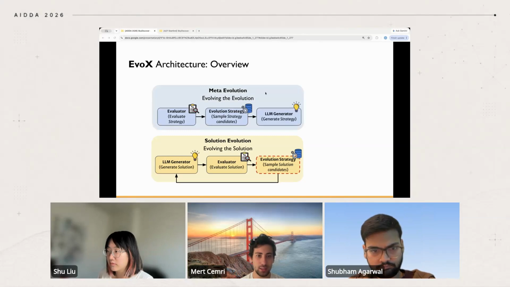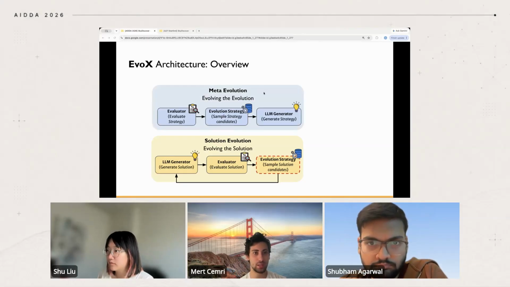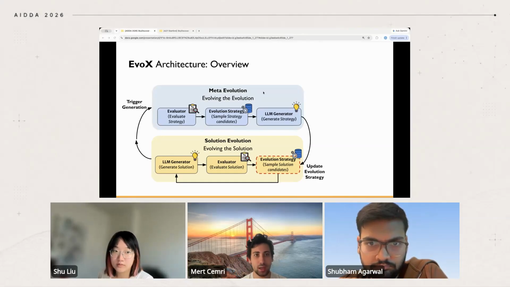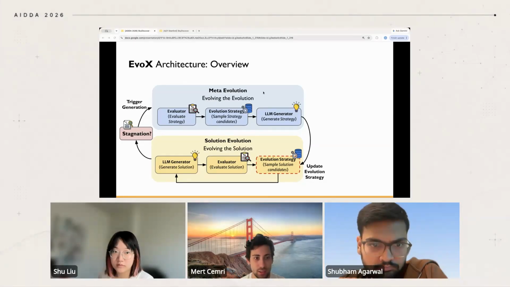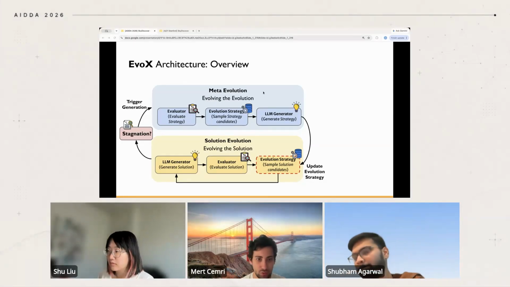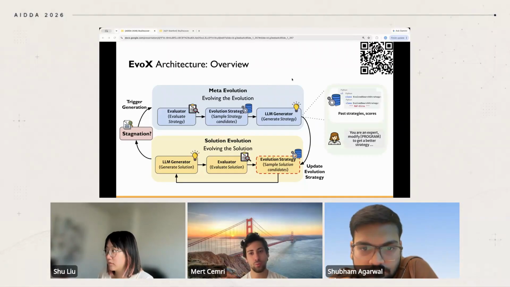This part tries to find a good search strategy for the bottom loop, such that good solutions might be discovered. What triggers the top loop to generate new search strategies is essentially stagnation in the lower half. Thanks to this, EvoX stays very efficient in terms of compute and tokens. You can also look at the EvoX paper from the QR code on the right-hand side.